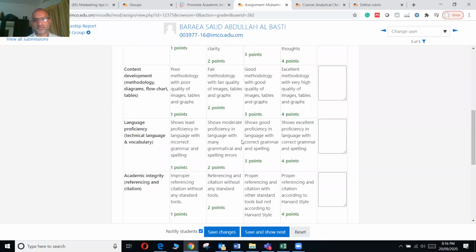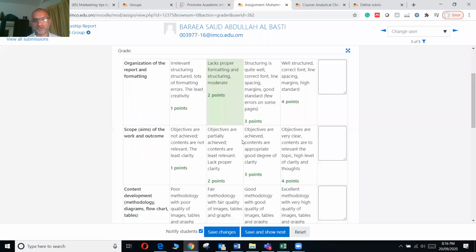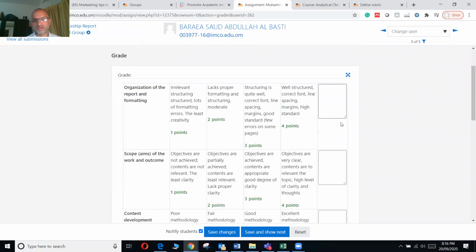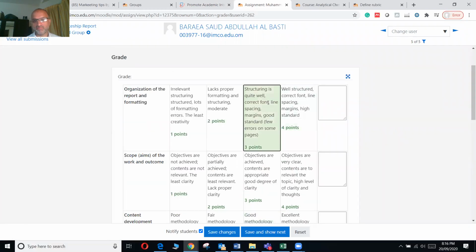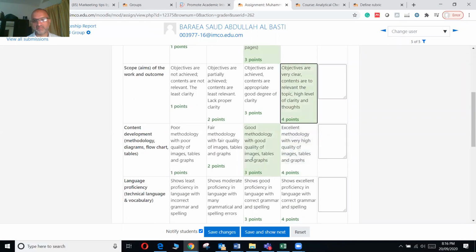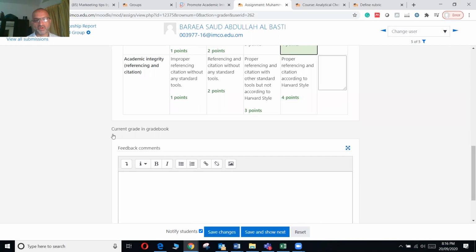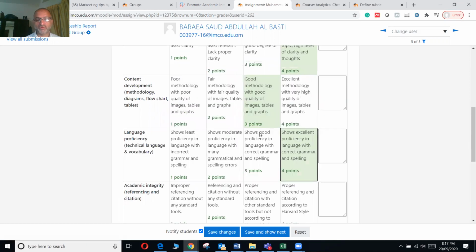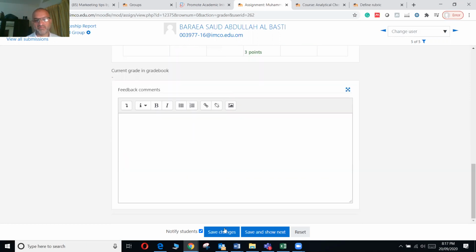For example, you mark it. I don't want to mark it. I will click this, this, this, this, and here you have to write the number, so that the marks will come down below, and that's it. When you save the changes, the email will go to the students, and that's it. Thank you.